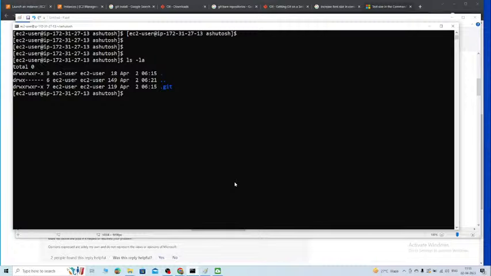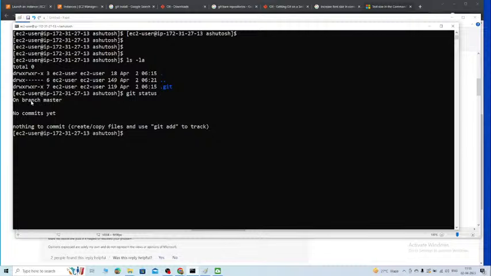So there's a command that is known as git status. That means none of the commits are there. What is the meaning of this branch and everything? We will understand branching in some time. But as we can see, there are no commits, no respective files are there. Let's create a basic file.